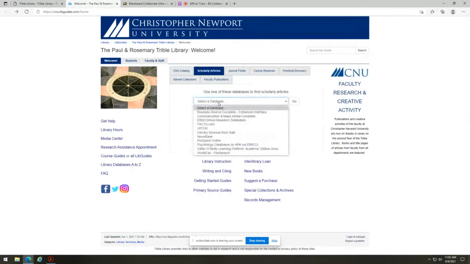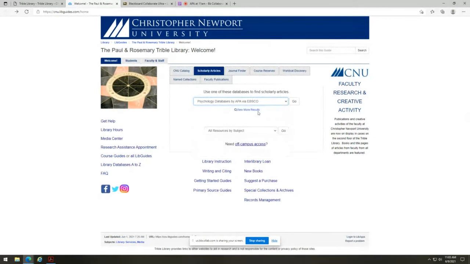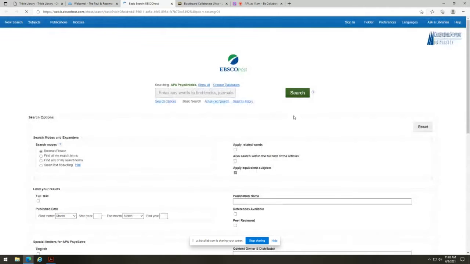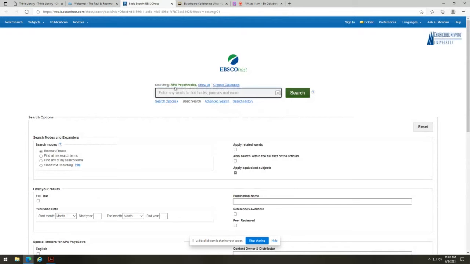So I'm going to access it through here, because if I access it through our drop down, it actually selects those four databases all at once here. APA Psych Articles, Psych Info, Psych Test, Psych Extra.